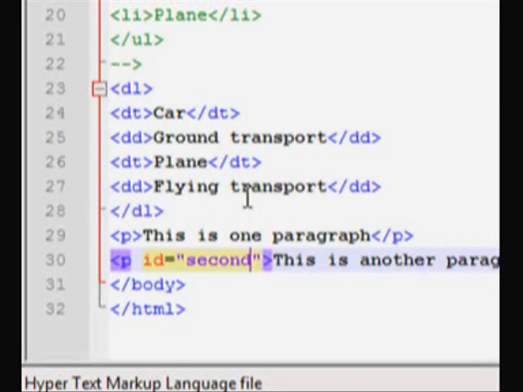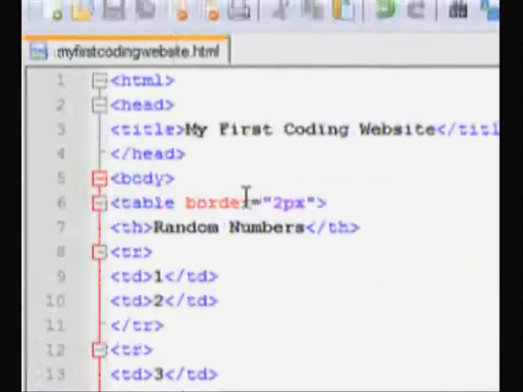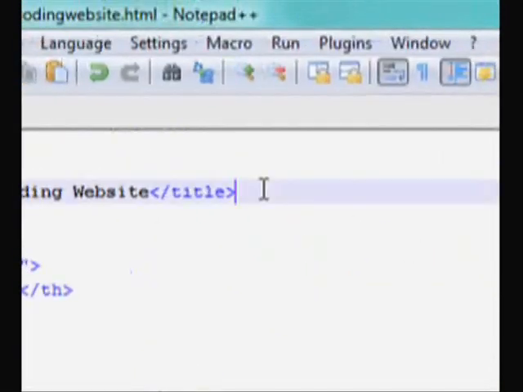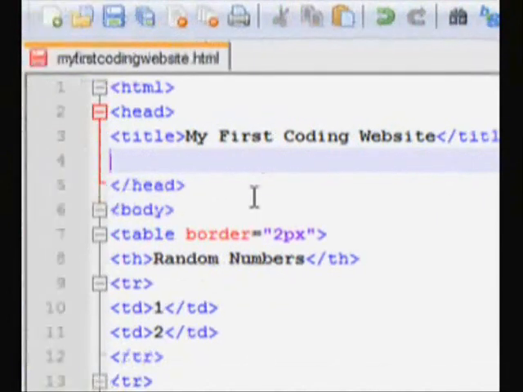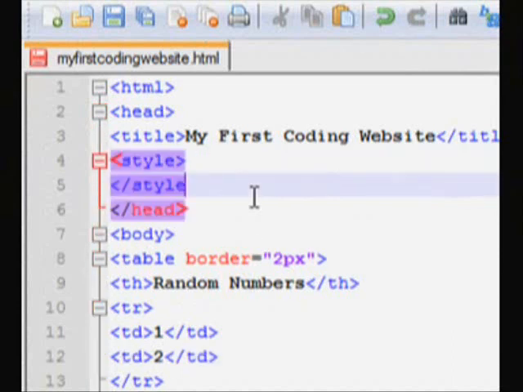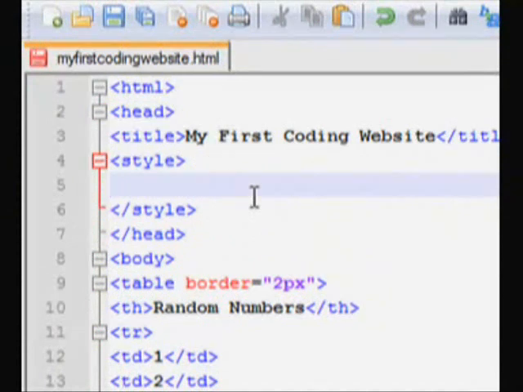So if we go back up to the top, and if you remember from my basic CSS tutorial, I did some internal CSS. Well, I'm just going to throw in some style tags, like so, and then I'm going to drop in P. P, as we know, will affect all the paragraphs, but we only want to affect the second one.